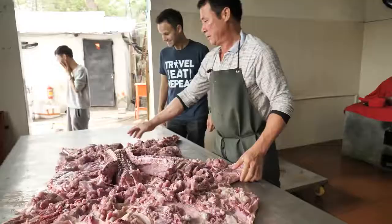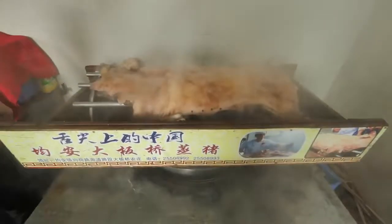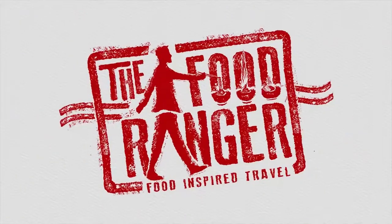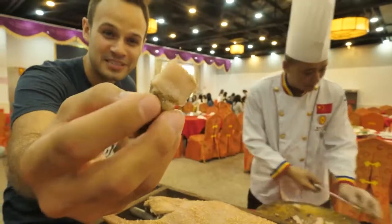Oh, look at that. All right, check it out, guys. It's Trevor James. We are in Jun'an, right outside of Shunde, best Cantonese food in the world here. And we specifically came here to Da Ban Xiao, whole steamed pig. It's gonna be amazing. It's gonna be a big, fatty pig, and we're gonna go watch how it's made and try it out. If you like juicy, succulent meat, you're in for a treat.